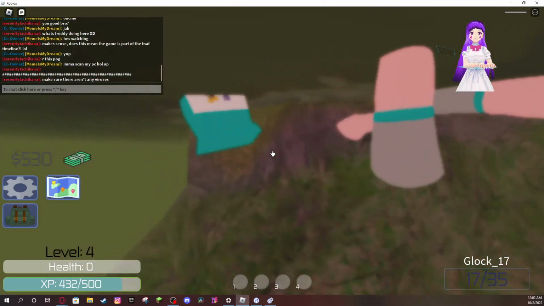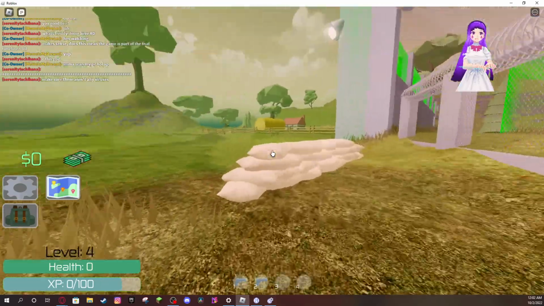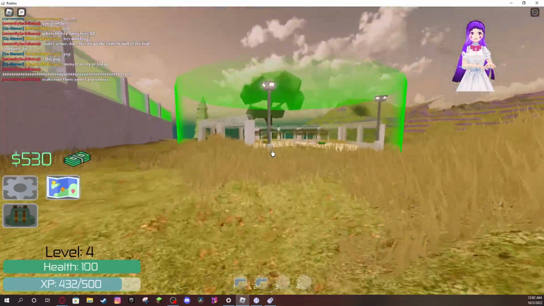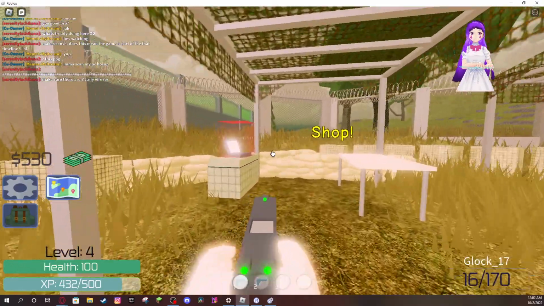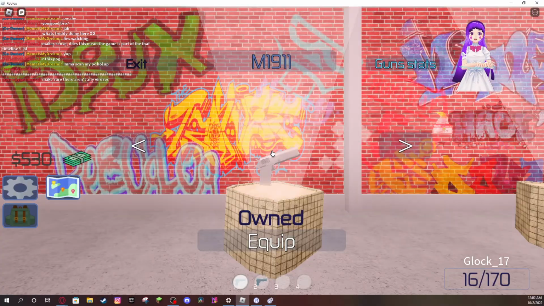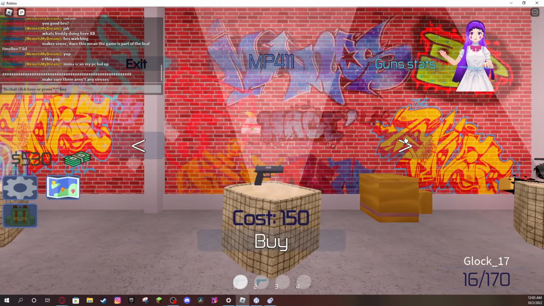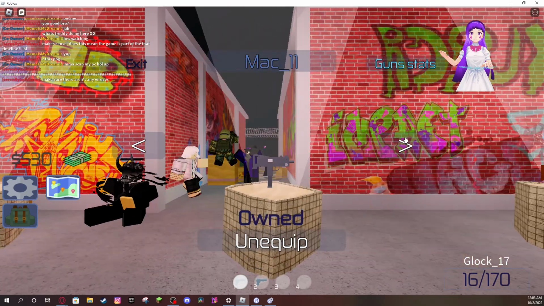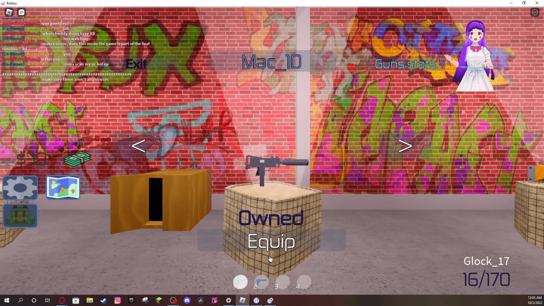Oof, okay, I died. Well, that's one way to refill an ammo. Wait. Okay, I was about to say, did I lose all my cash? Okay, let's switch out this Glock for something else. I love the Glock, but it's not working right now. Okay, there's the Mac 11, there's the Mac 10, we'll buy that, we'll equip that.